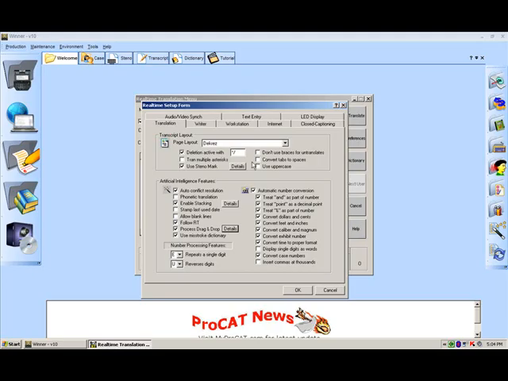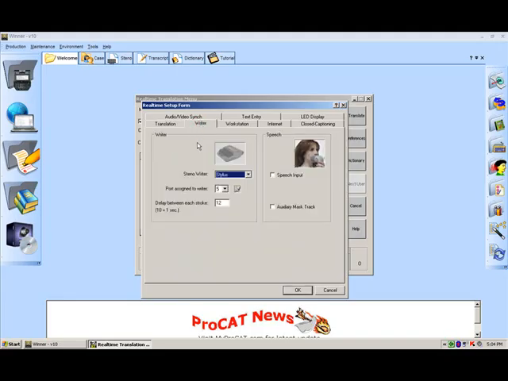The next thing I would like you to do is click on the Writer tab. At this point, please select the writer that you will be using if you are doing real time, or even if you're not, I still want you to put your writer in this area. You will do that by clicking the down arrow on the side and clicking on your specific writer. You need to know what port is assigned to your writer. If you are doing wireless, it still will require a Bluetooth port.